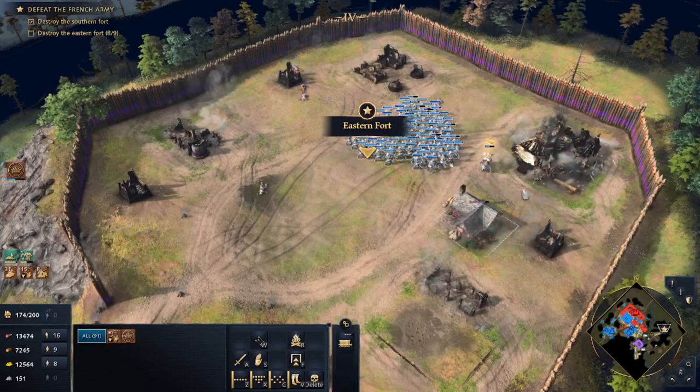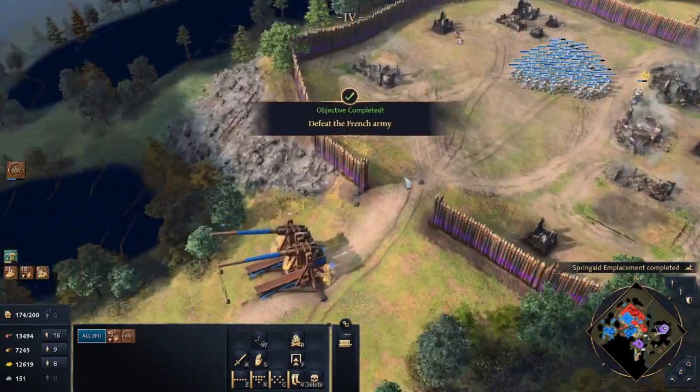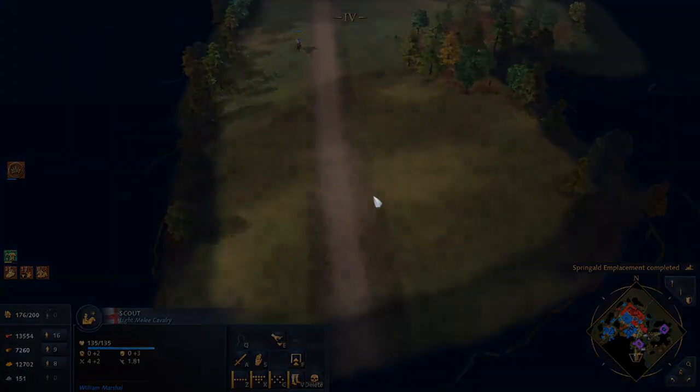That's destroyed, and then this is destroyed. With that, we have total victory. Archers came in clutch again, which is not surprising.